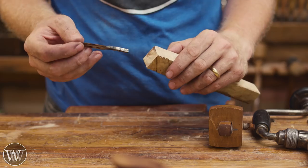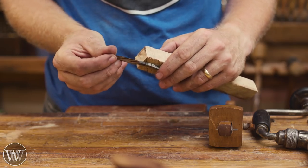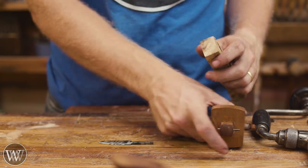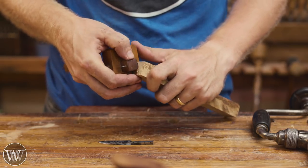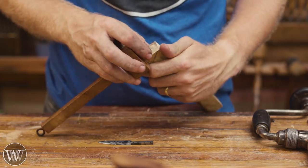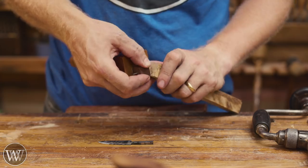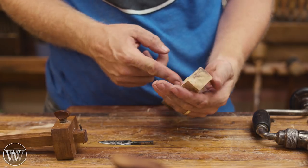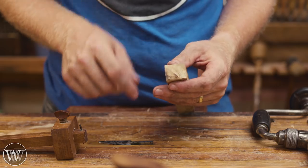So the next thing we need to do is drill a hole in the end of this so that we can set the tang of the knife into that hole. To do so, we're going to mark out where the center is so that we get a rough idea of where we want the hole to be. I'm just going to put a couple marks on here so that we kind of guess at where the center is. I don't care where the center is because we're going to be cleaning off all the outside of this eventually. And so now that I have marks on there, it gives me a rough approximation.